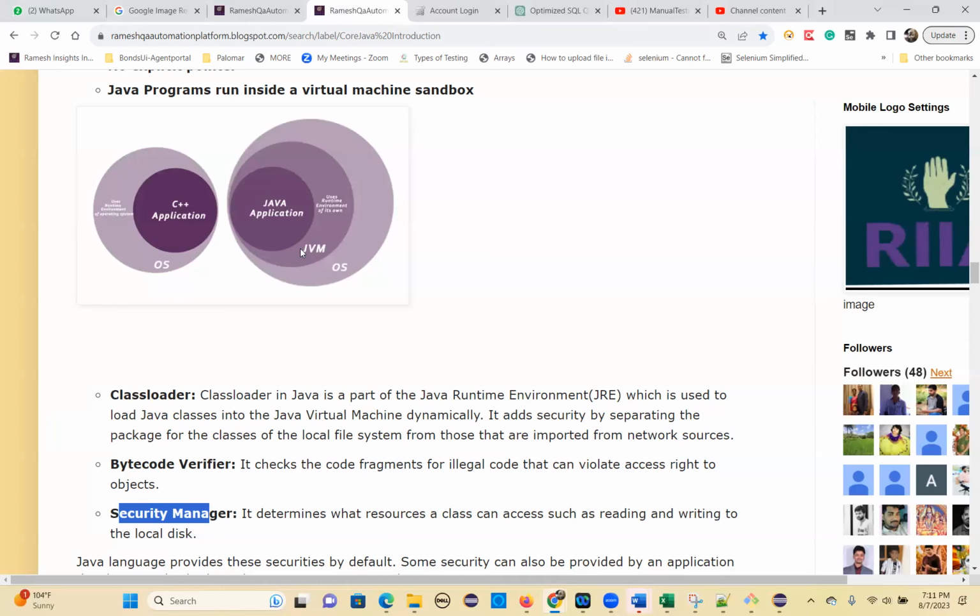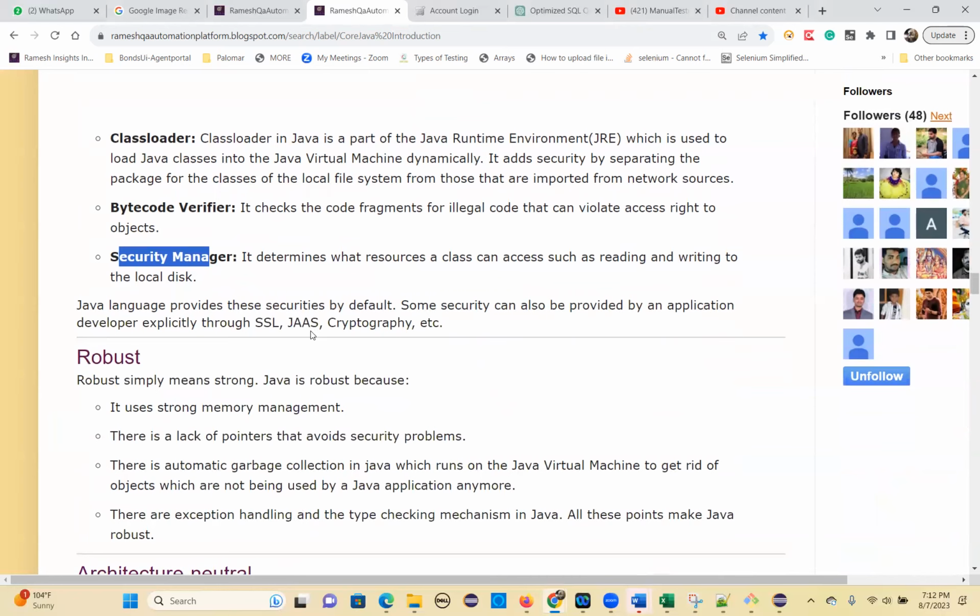And also, it's an architecture neutral programming language. These are all concepts because of bytecode only. On any platform, any hardware, any software, you can run the Java code. That's why we call it architecture neutral. It doesn't depend on the architecture, so it will run on any architecture.